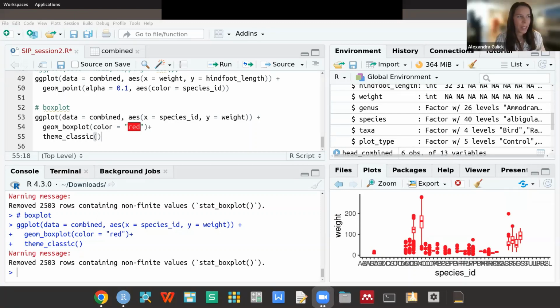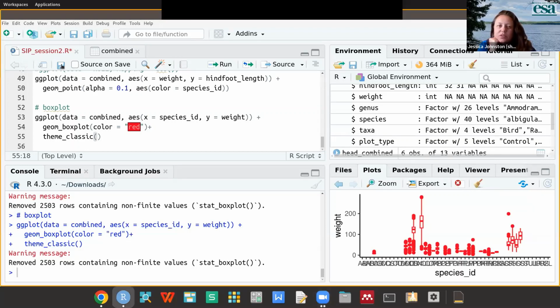I just wanted to chime in really fast. I added a couple really handy cheat sheets based on ggplot and on dplyr in the chat. They're just PDF documents that are all based on what Catherine was talking about, and they list out a lot of the functions that you might need. They're super useful, and I wanted to share those. Thanks, Alex. Yeah, all the resources you could ever want or need are pretty much there for you. You just got to know what you're looking for.